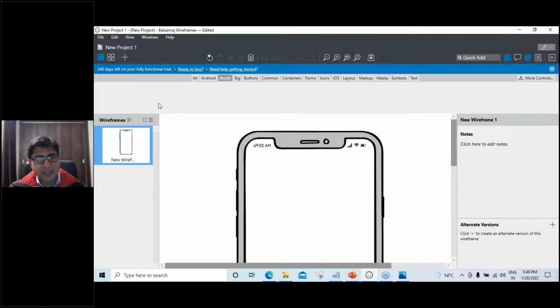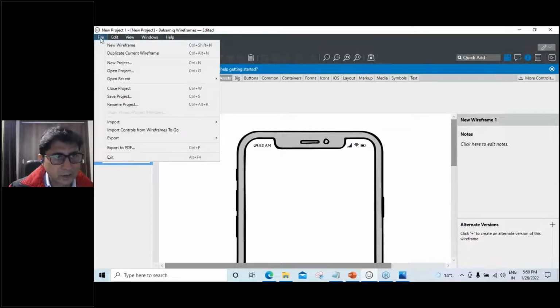Let us say you have a logo for your company, or a particular image you would like to use in your Balsamiq project which is not available in the widget library, something very specific to your company or your client. That image you can import here.